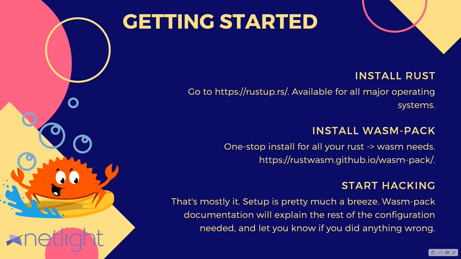Getting started with all of this is very, very easy. Installing Rust is typically a breeze on any operating system, both Windows and Mac and most Linux variants. And if it's not a one-click install from rustup.rs or a one command install, then they will typically have instructions for how to build on your Linux distribution. The same goes for WasmPack. WasmPack is a one-stop for getting started with WebAssembly in Rust. They also have a one-click install for Windows and probably macOS, but if you already have rustup installed on your system, it's also easy to install using a single Cargo command.